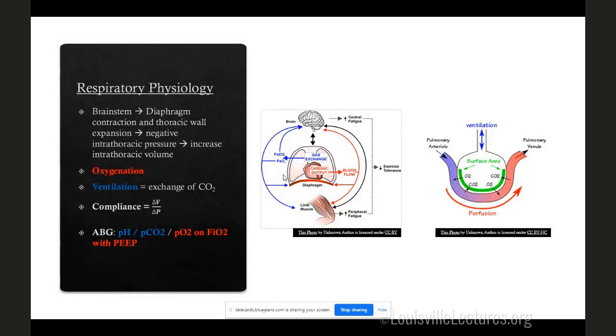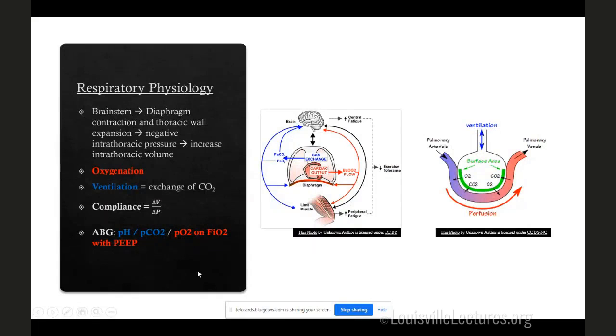And what does the lung try to achieve at baseline? Well, it tries to achieve two things, oxygenation and ventilation. Please note that I've highlighted oxygenation in red and ventilation in blue, which we're defining here as the exchange of carbon dioxide. This will be a persistent theme throughout our lecture to help get you acquainted. The other concept you want to be aware of is compliance. Your lungs have a set compliance at any given point in time, and so when you change a volume, the pressure will change as well. We'll reiterate that concept later down the line.